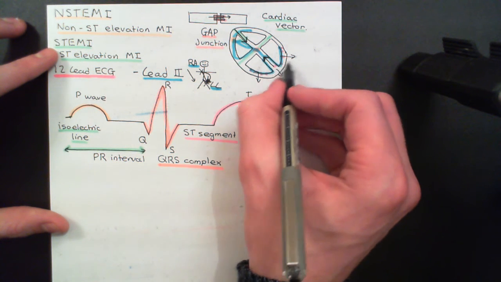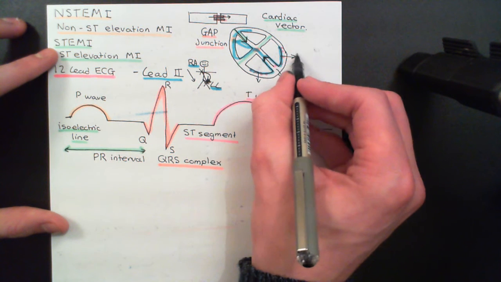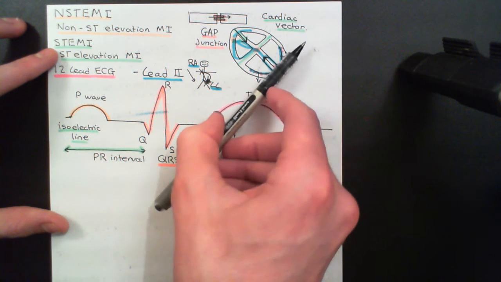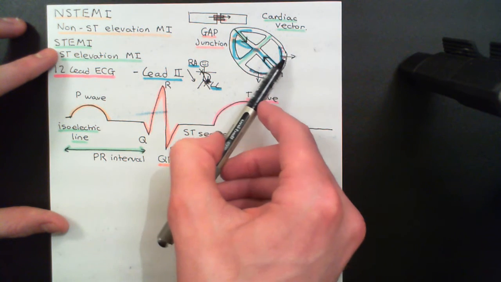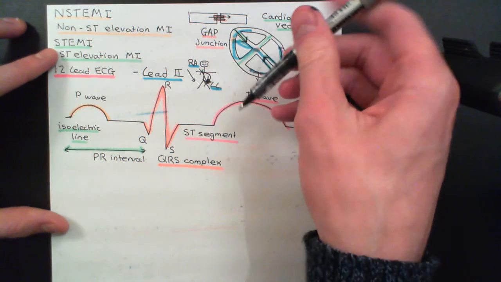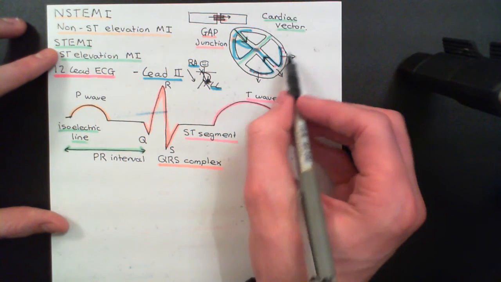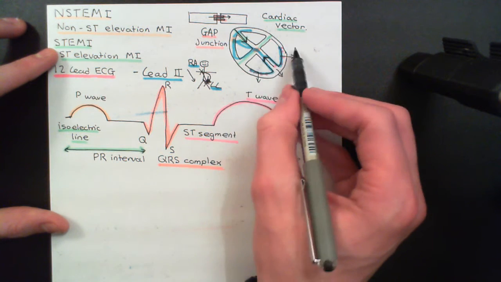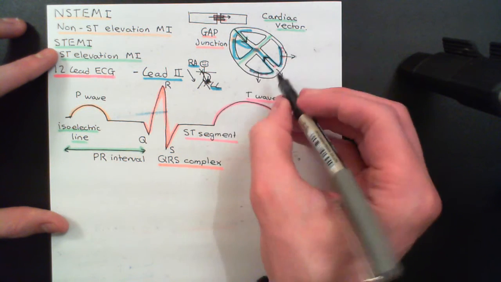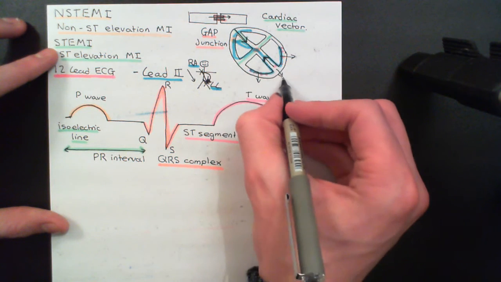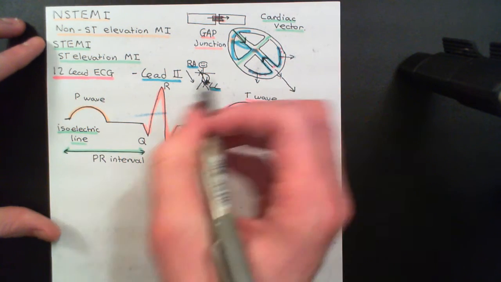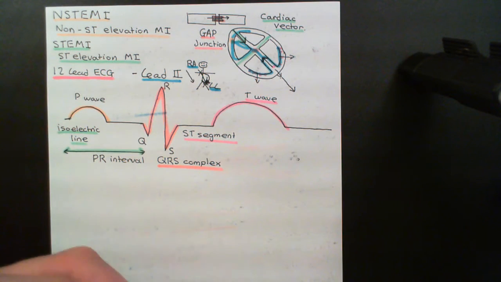And you can imagine if you sum all of this, the component of the electrical current going in this direction in the case over here, and the component of the electrical current going in this direction over here cancel, okay, so that there's no net movement of current in this sort of axis here, but of course all of the movement in this sort of direction sums together. This is just basic vector addition here.